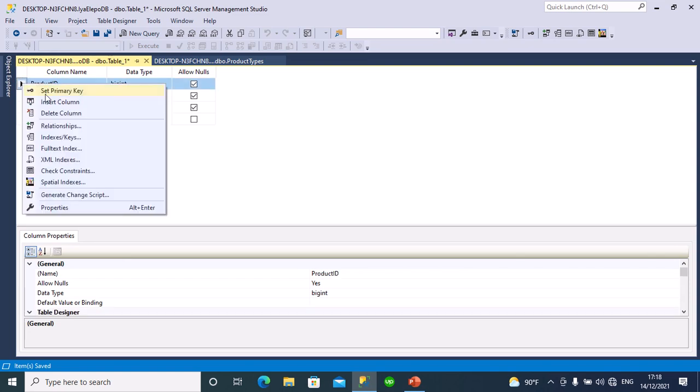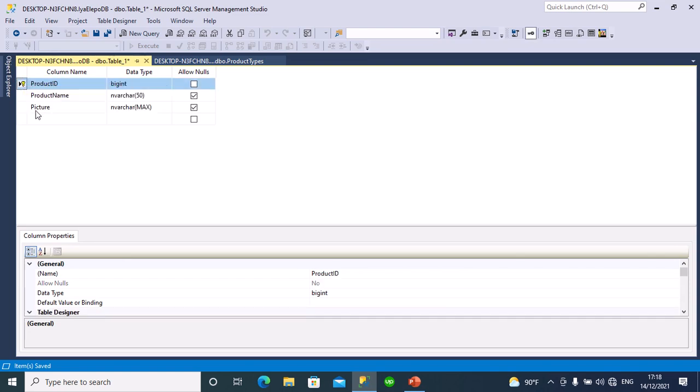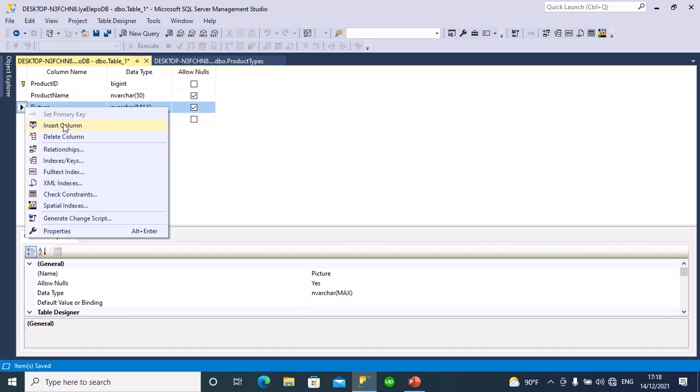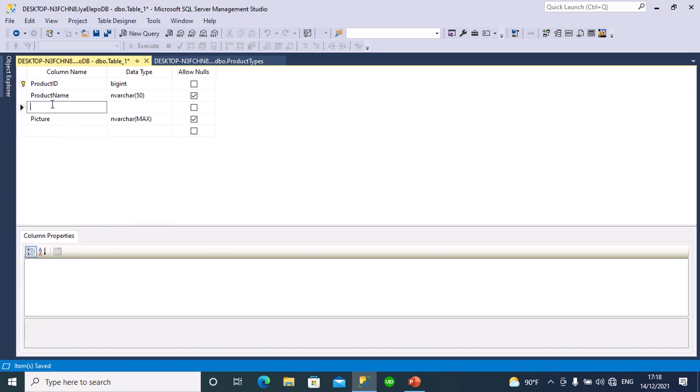Now let's make this one primary key. Okay, the product type too, we need to know which product type it belongs to. So product type ID. And let's have this business rule that it is compulsory that a product must belong to a product type. So product type ID must be compulsory.